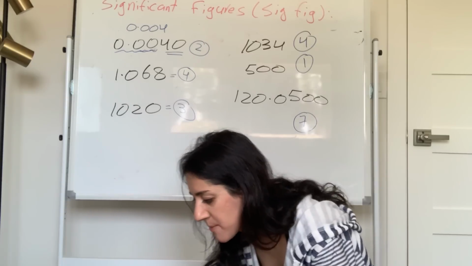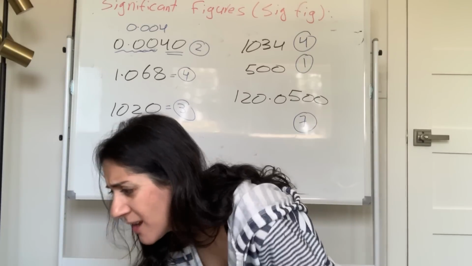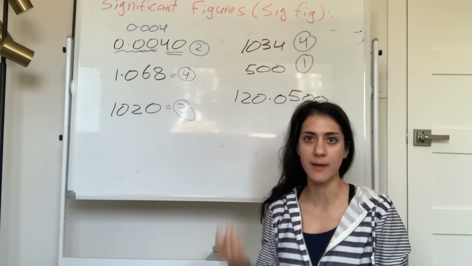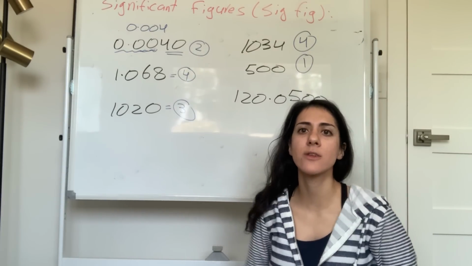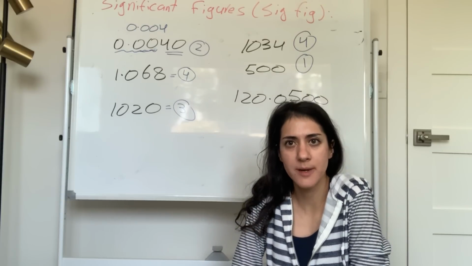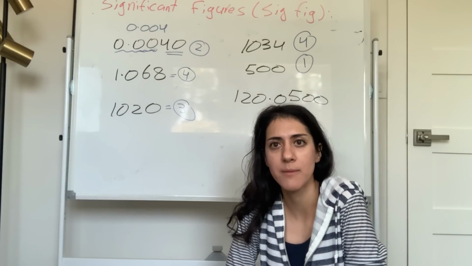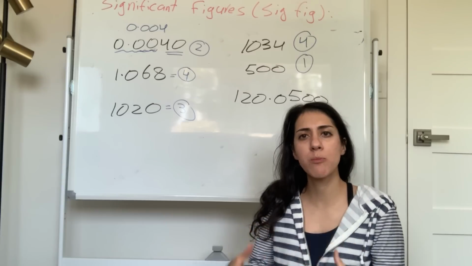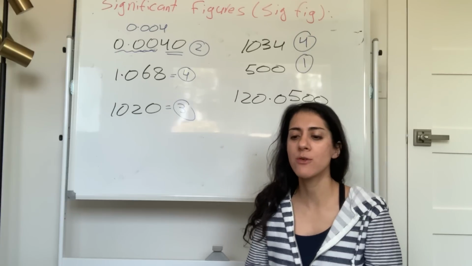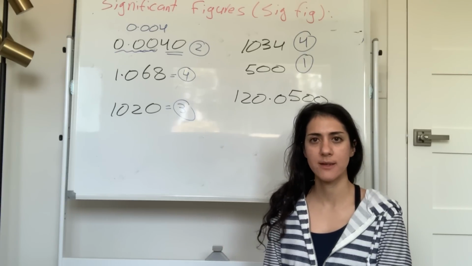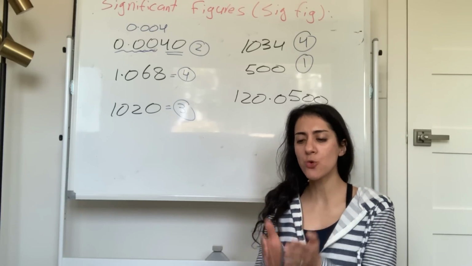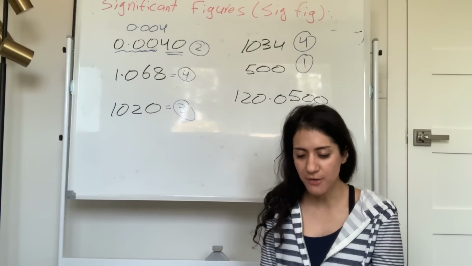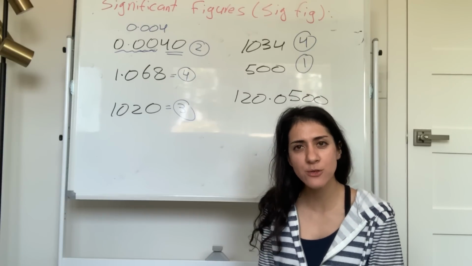Now, there is one more thing I want to mention about Sig Fig before we move on. And again, don't worry, every problem we do from now on, we have to think about Sig Fig, so we keep practicing this over and over again. Now, you're in a science class, you're going to do labs. When you measure things in lab, how would you know how many Sig Fig to report a number with? Let's say you're going to go to lab tomorrow and measure 20 ml of hydrochloric acid. How are you going to report that? Are you going to write down 20 ml hydrochloric acid? 20.0 ml hydrochloric acid? 20.00 ml hydrochloric acid?